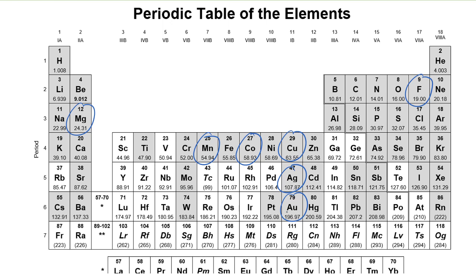Probably the easiest way to learn something like this is to do what? Flashcards, exactly. And I see some flashcards back there already. All right? So put the name of the element on one side with correct spelling, flip them over, and have the symbol on the other side. And you don't even have to go through them with somebody in chemistry to get them learned. Okay, any questions on any of these?